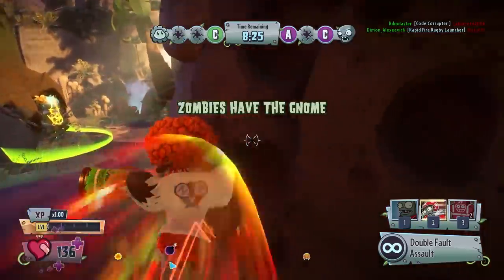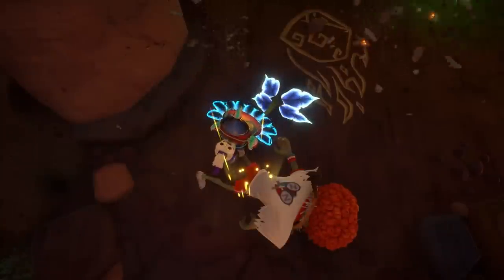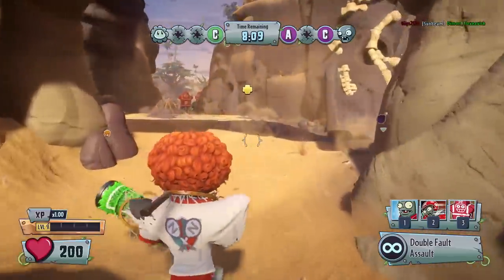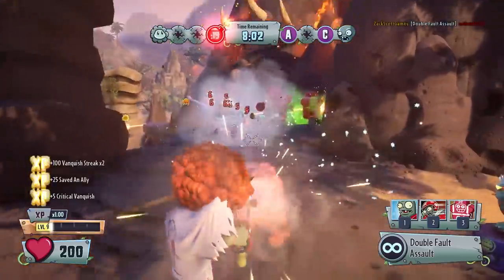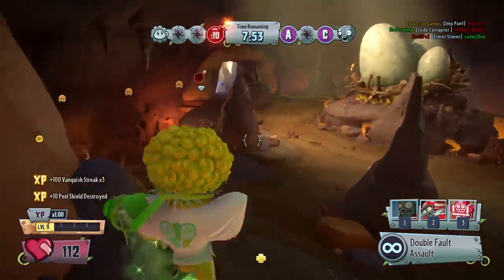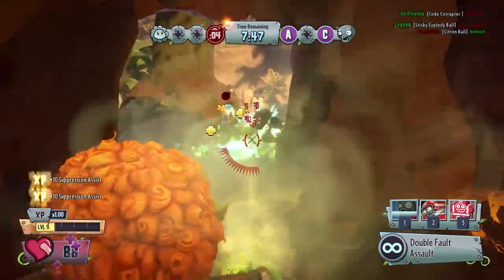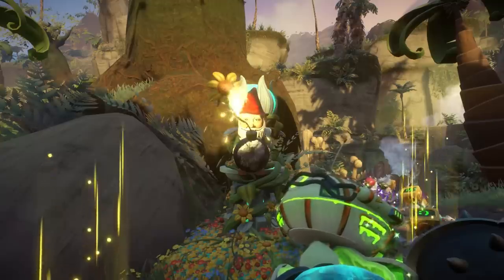All right. Come on. What just blew me up? Oh, the perfume shroom. All right. Well, we are trying, of course. Let's keep moving. Perfume shrooms are pretty dastardly. There we go. Come on, we gotta push in. Got him. Hold on. We gotta put the pressure over here if we can. Nice. I think we actually did. We did it. All right.